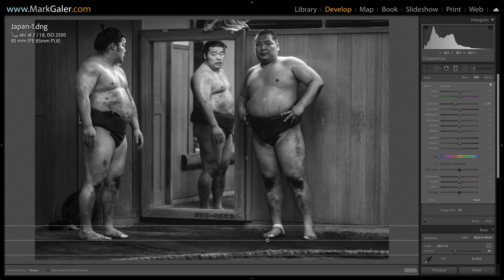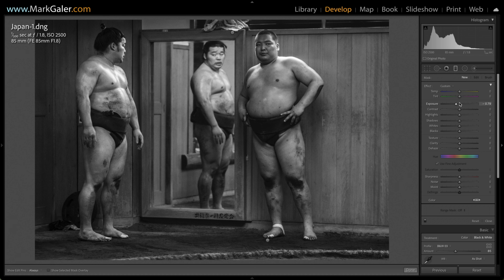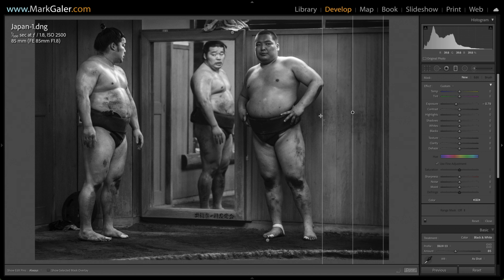I'm thinking that we've got a dark edge here, and it sort of leans towards a lighter paneling. I might choose just to darken that off. It's sort of adding another bookend to this image, so it channels the viewer's attention towards the center of the image rather than having the eye wander out the right. So what I might do is click on new and then come in with this same amount here.